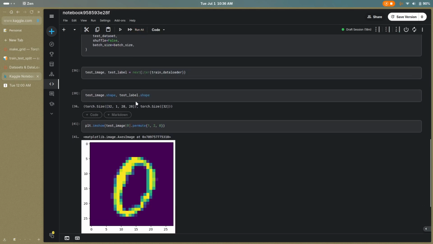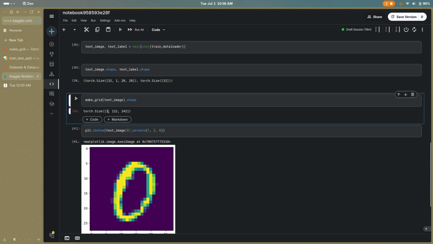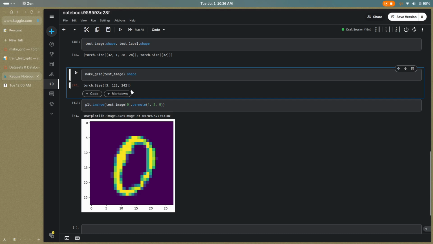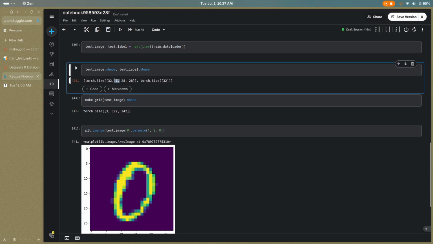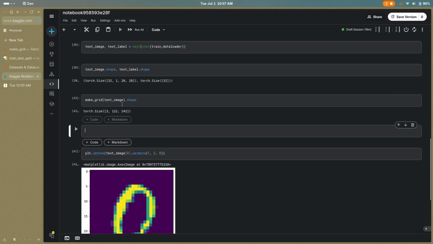Just takes a bit of time. Now we can make the grid. I can put the image in here, the batch image. So you see, there are three channels in the front, even though our image is grayscale right now, and whatever this is, we don't really know. So let's see if the size matches. It's 32 by 1 by 28 by 28, and this is 3 by 122 by 242.